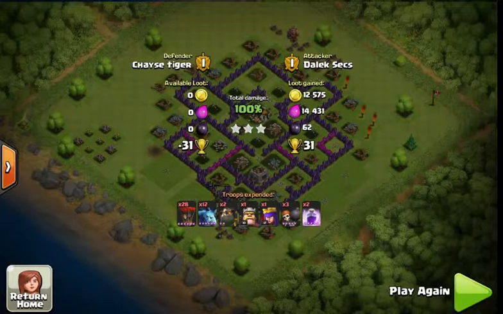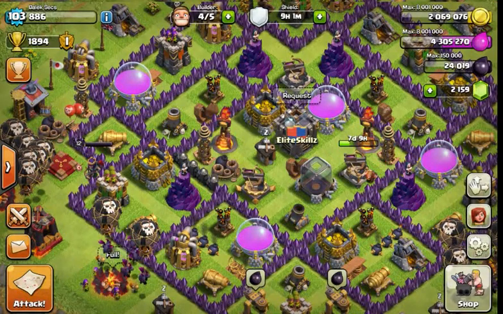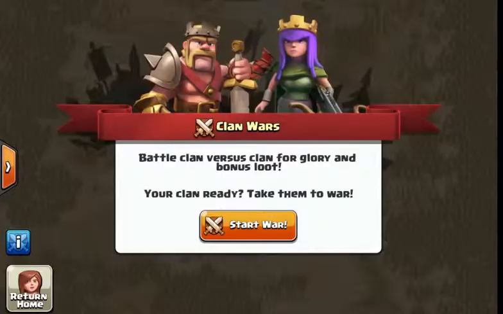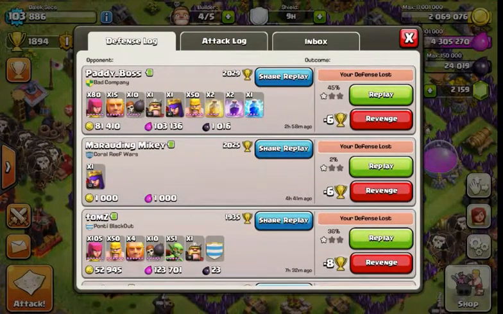31 trophies. Lovely. Now, that's how you do it with the clan castle, which, by the way, not only saves you a lot of elixir, but also frees up an extra spot in your spell factory. Stop touching the buttons. You don't have to bugger about using up a spell slot with a lightning spell.